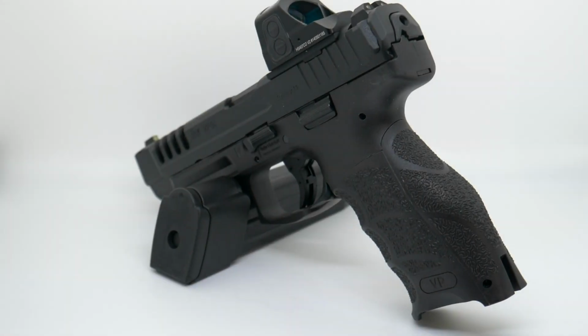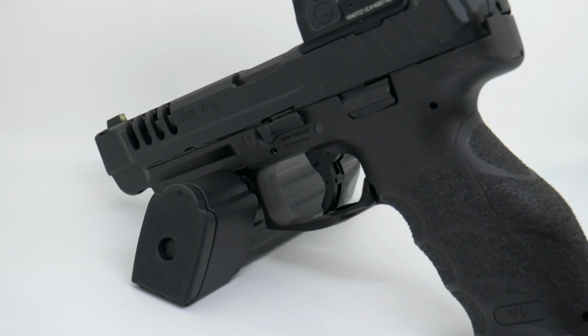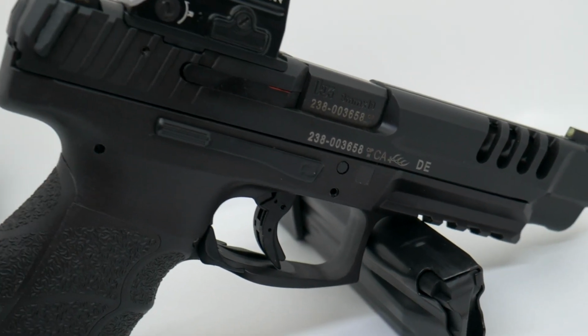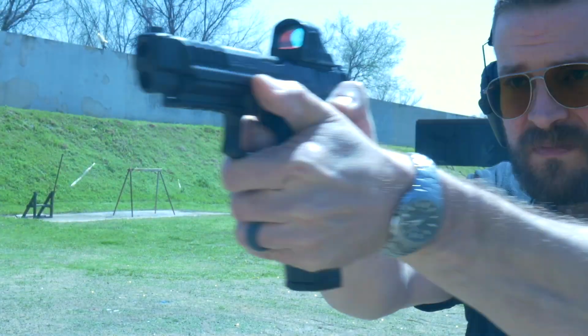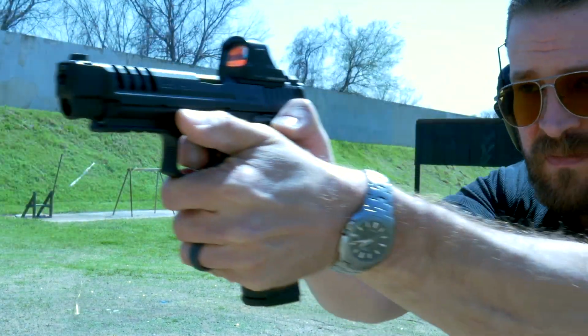The HK VP9L represents the long slide competition model of the VP9. Since this was launched in 2020, the pistol only comes optics ready, which is great. As it's billed as a competition pistol, it ships with three 20 round magazines, but that's probably best to think of this gun as just a long slide VP9 and not necessarily a competition version of the gun. I'm David with Gun Deals, and this is the HK VP9L.